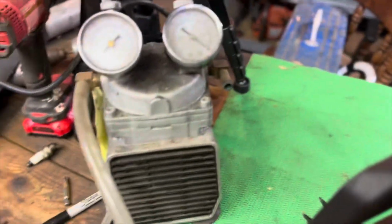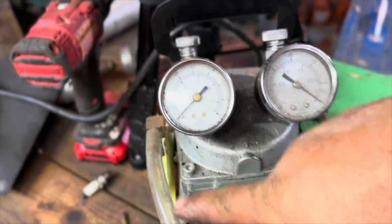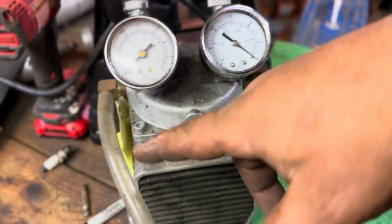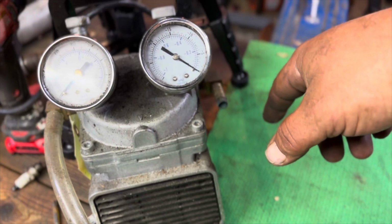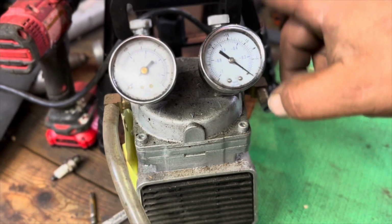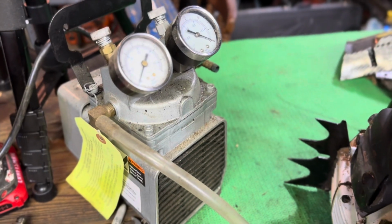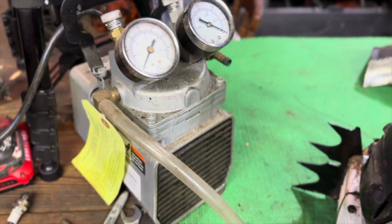Now, the nice thing about this pump is this side here, if I'm hooked up to this side, I'm on pressure. And when I hook up to this side here, I'm at vacuum. So all I gotta do is move the hose from here to here, and then I switch it to vacuum or pressure test. So I love this pump. Best thing I ever did. And I actually didn't buy it. I pulled it out of a trash can and it worked. So yeah, I'm stoked about that tool.